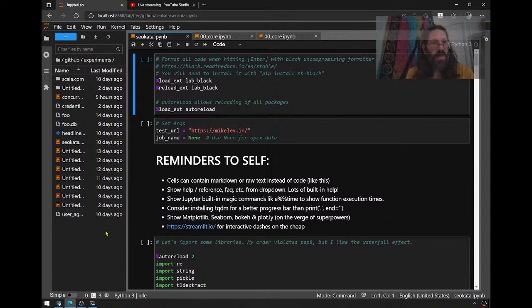You know that I am very fond of working in Jupyter Notebooks. In this case, it's Jupyter Lab. I will very commonly be here in my experiments directory, just making notebook after notebook while I figure things out. This one here, I moved off into a different location called SEO Kata. You can see it started out in my experiments, but then it moved into its own repo called SEO Kata. But we're going to do this from scratch.